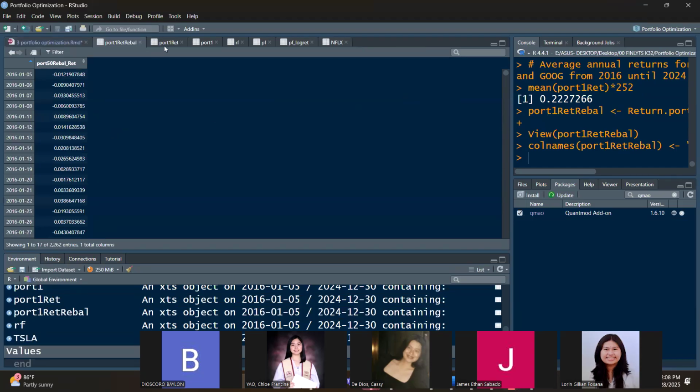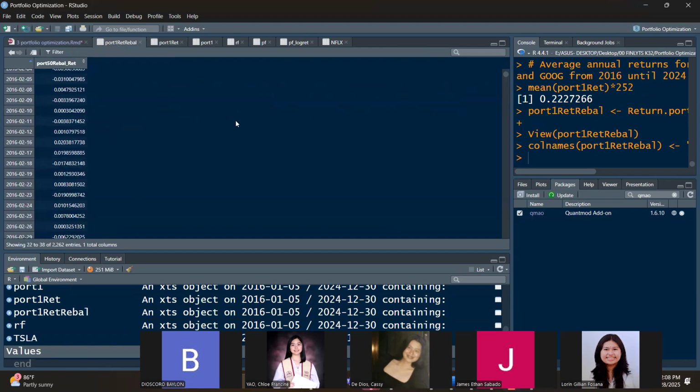If you compare this with the port 1 return, class, you'll notice that up to January, at the end of January, the returns will be the same. Take a look at this. For the rebalance, from January 1 up to January 29, it will be the same, class: 0.024664.